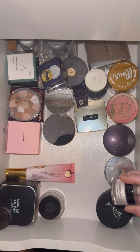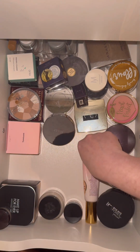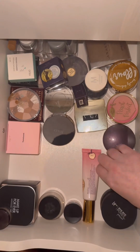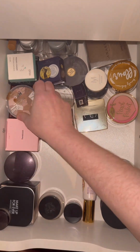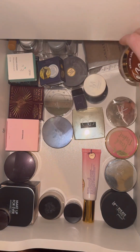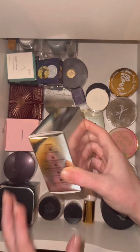And I don't know why I put that Bobbi Brown face base back in there, because I literally threw that out right after I made this video, because I ordered one of the minis. I'm literally ordering nothing but mini if I can get away with it. See, threw that powder out. So pretty much keeping all those powders.